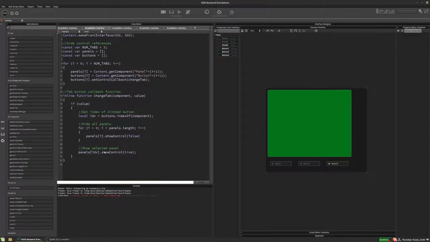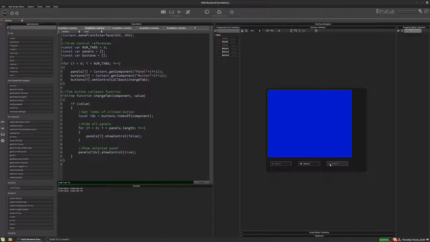So change that one to true, and there's a typo. Oh, need to put a semicolon there. And again, that works just the same. Now, if you know me and my coding style, I like to reduce the number of lines of code as much as possible without destroying the readability. So we're going to add a little extra bit in here, which I particularly like. So we've got this panels.showControl, and then we're essentially doing the same thing here, but for a particular index. And that doesn't really sit too well with me, doing the same thing twice.